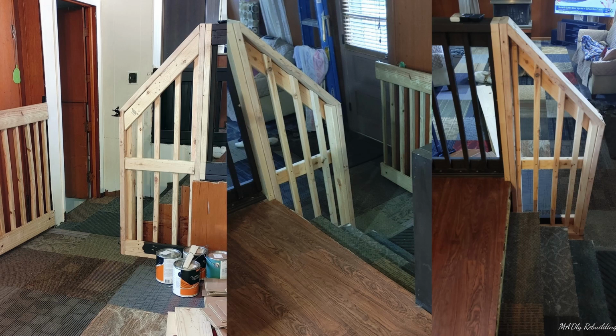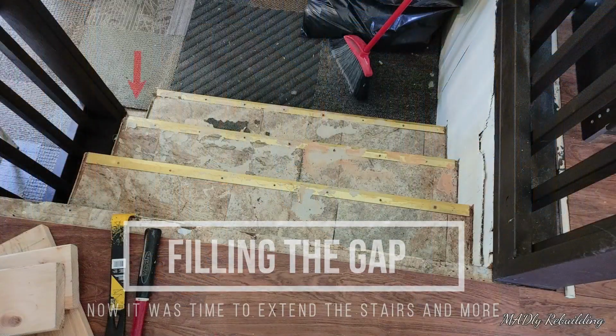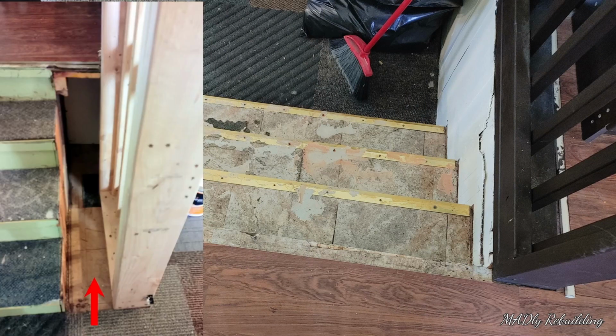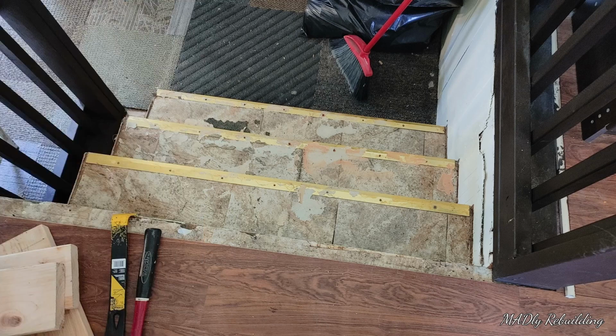And again, same thing, I use 2x6s, 2x4s, and 2x2s. And you can look at this design and pretty much figure it out. This stairs, everything complete, costs $300. And you can see over here to the left, I still have, I don't know, 6-inch gap over here now, because the box was over here. Now I have the railing, but I still have to fill that gap. I'll show you how I did that.